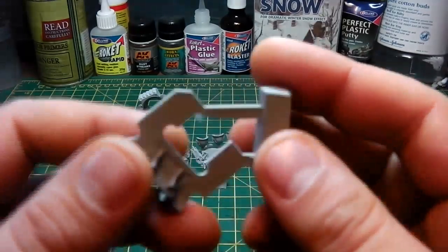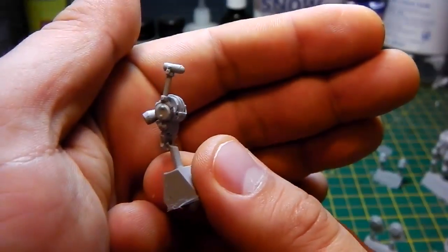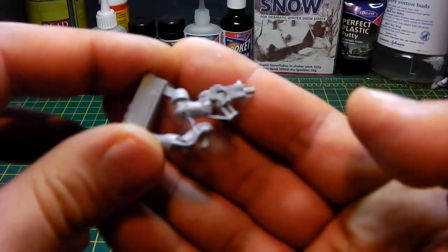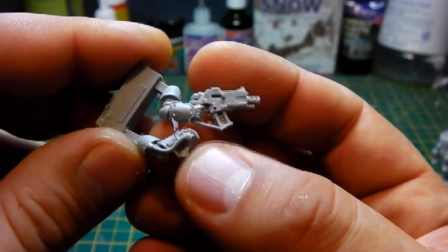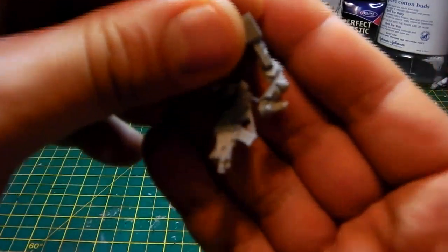They can go over there. Then we've got the front plate where the barrels stick out of, and then we've got another backpack with like an array on the top there, or maybe the same one. No, it is a different one. Here we have an arm holding a bolter, and then we have another arm which goes on the guy operating the weapon, which is highly detailed. It's got lots of wires and stuff coming in and out of it, which is quite nice.